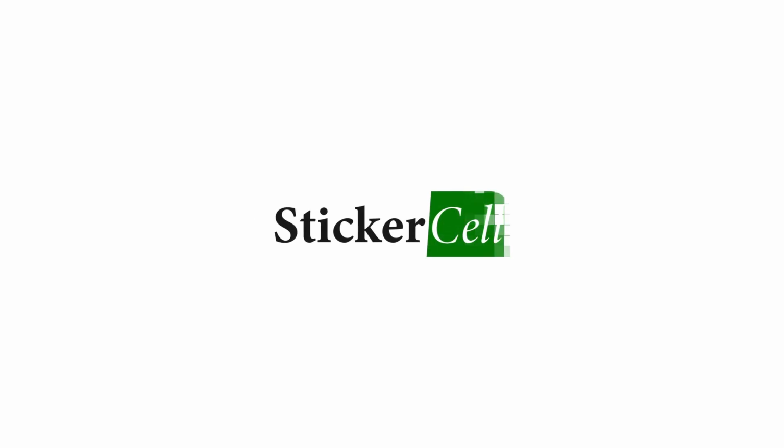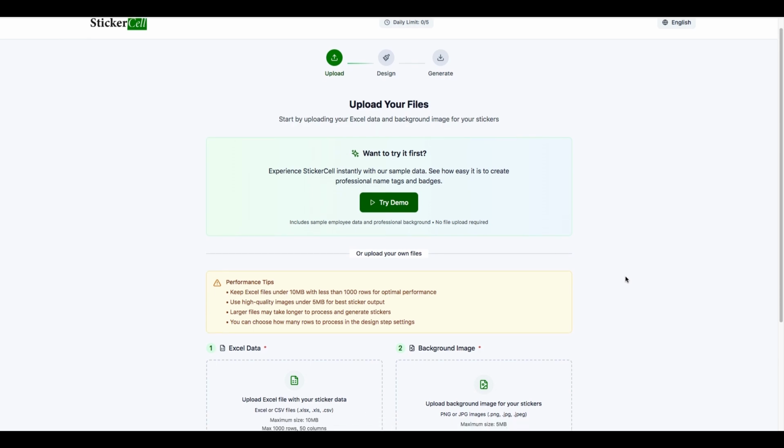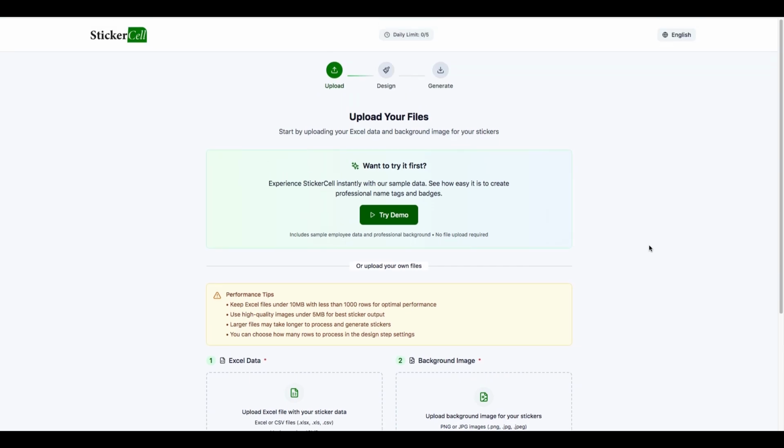Hi everybody, I just wanted to make a quick demo on how StickerCell works, what it does, and how this tool could potentially help you make certain things faster. StickerCell is a tool that helps you transform your data into stickers.